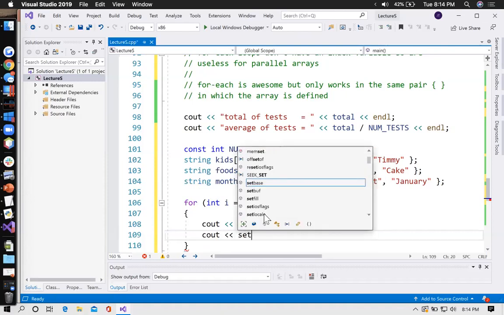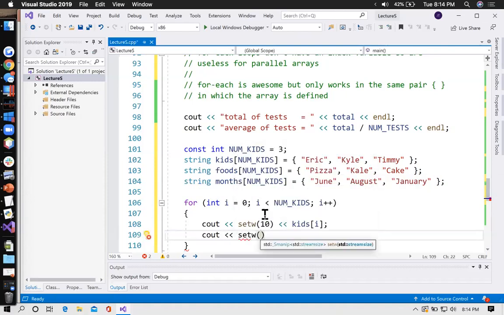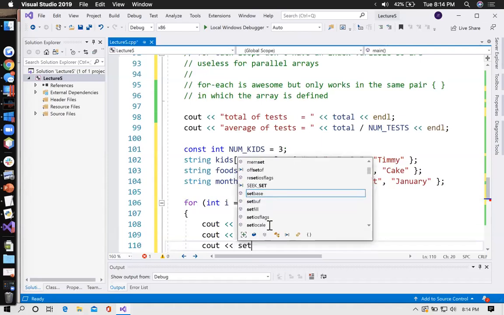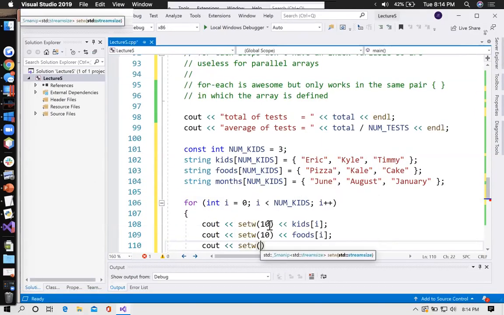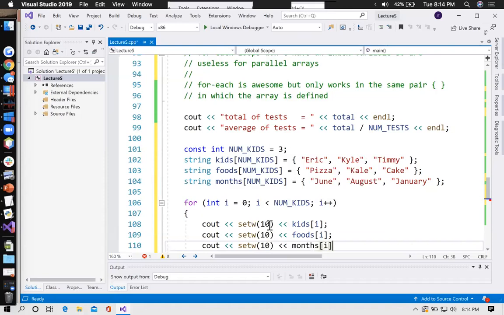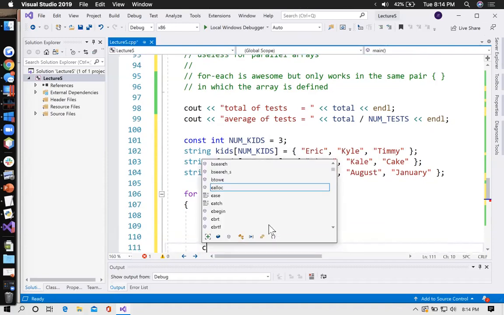Looks like 10 also worked for those. And then let's print out their birth month. And then an endl.